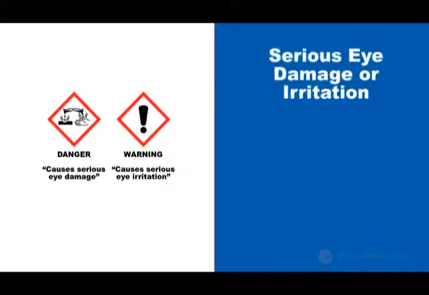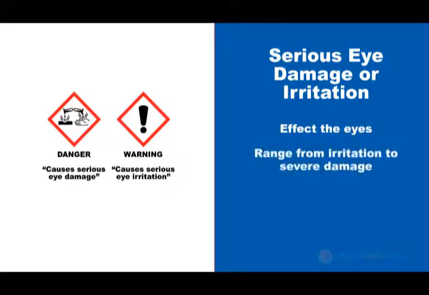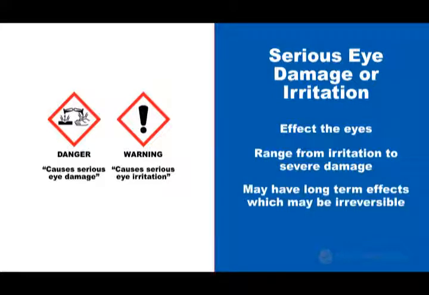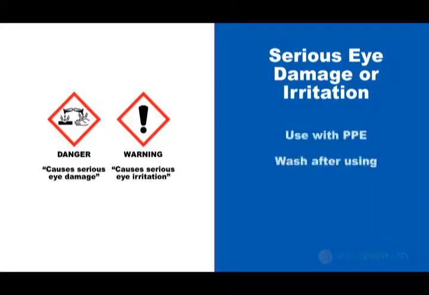The serious eye damage or eye irritation class deals with materials that affect the eyes and range in seriousness from simple irritation to severe damage. These materials may have long-term effects with repeated contact, which may or may not be reversible. Again, guard against exposure to these materials with proper protective equipment and clothing, and wash after using the product.